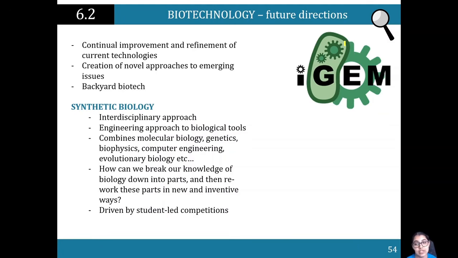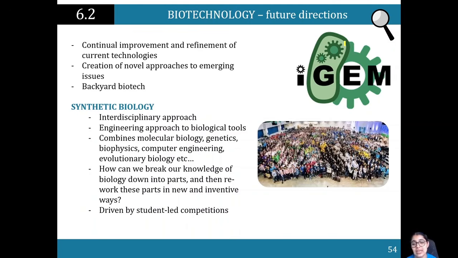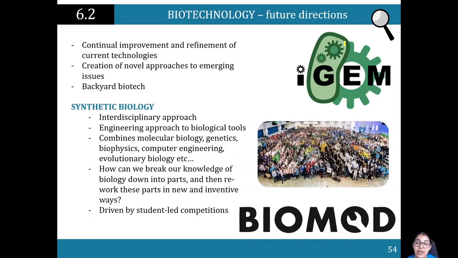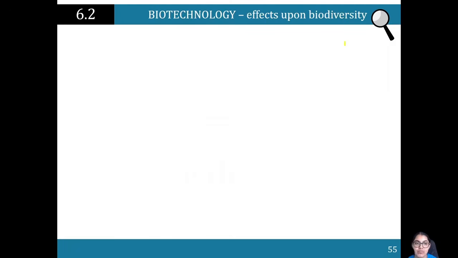And so we know that synthetic biology is an interdisciplinary approach where we can have an engineering approach to creating biological tools. We can combine molecular biology, genetics, biophysics, computer engineering, and we can break down our understanding of biology into parts and then rework that to create new innovative solutions. And this is driven by student-led competitions. The innovation is pretty significant.